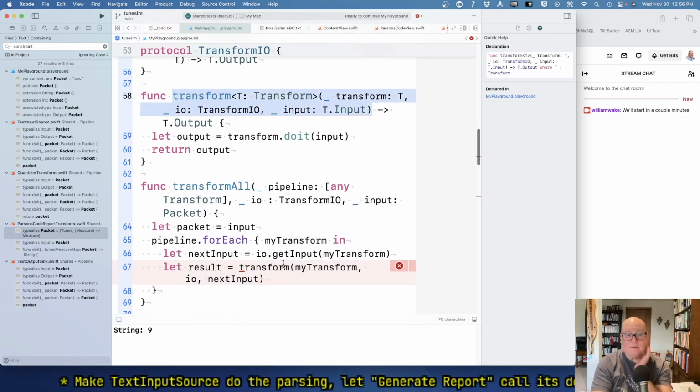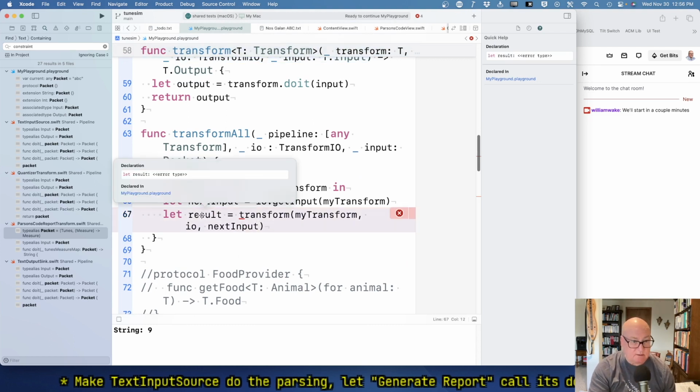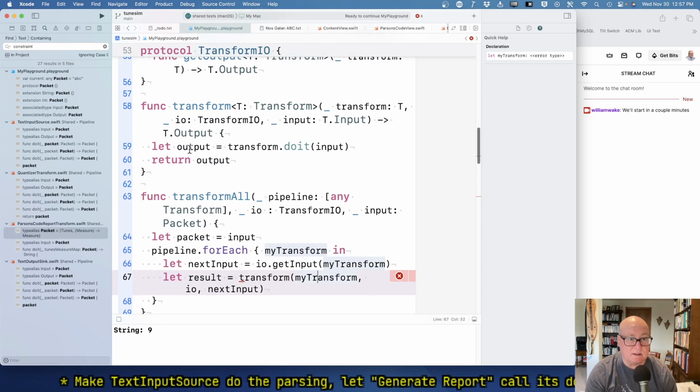Okay. Make sure we didn't get one too many. Okay. Cannot conform to transform. Is result transform? I think it's going to be error. Yeah. Result of this is an output. Next input should produce an output.